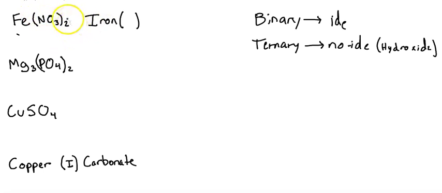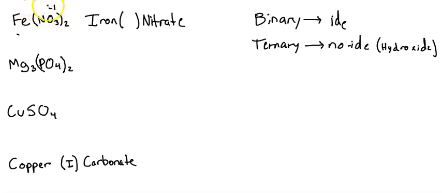Now this 2 here just says that we have 2 nitrates, but this NO3, this polyatomic ion, comes all as one set. Just like you would see in the binary compounds, a nonmetal coming by itself and bonding with a metal, this is like a super element or something like that. It's its own compound, and now it's going to bond to make an even bigger compound. So this is called nitrate, and we know that nitrate has a -1 overall charge.